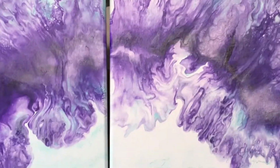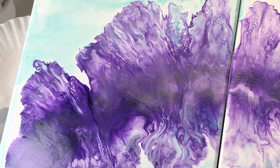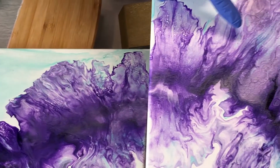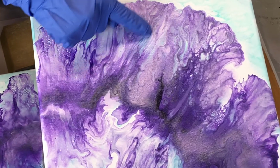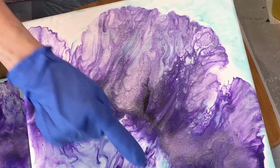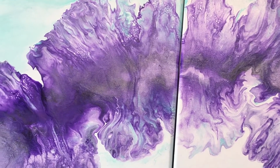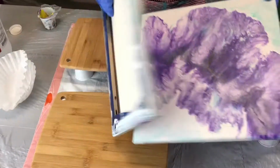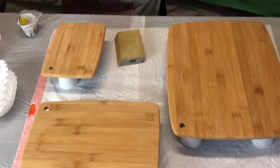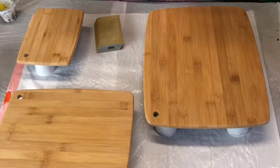I want to first show you this is my redo that I did the last time, and it came out really, really good. I'm so happy with it, and I love the fact that the green is showing through. It's aqua. Aqua is showing through the purple every now and then. I really didn't expect that to happen. I didn't think the aqua would do that, but it did, and it couldn't have been better. I just love it.